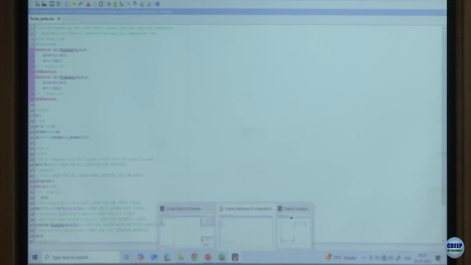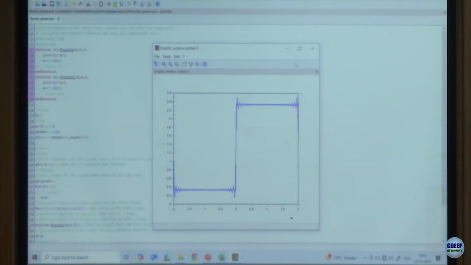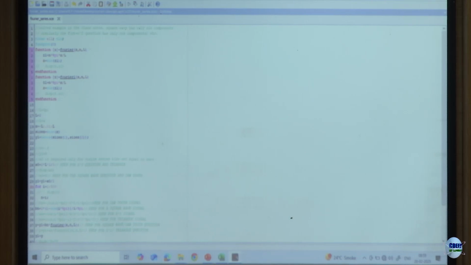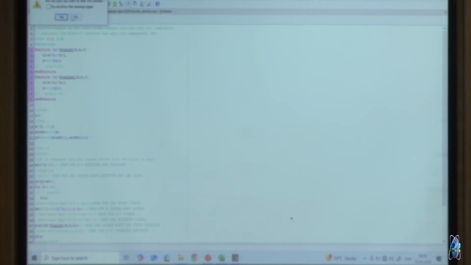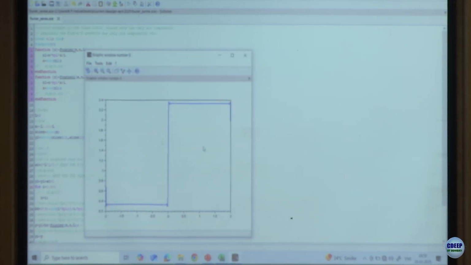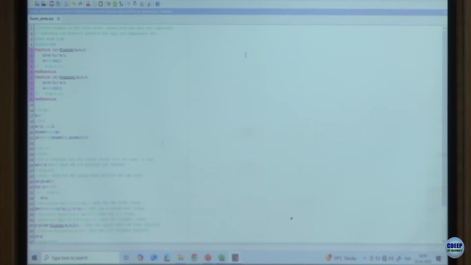If you see, I have just put a huge number of terms. So it's pretty much looking like what I want, but still at this point here, it is having trouble. It's not exactly that square wave that I wanted, and that little blip is always going to be there.